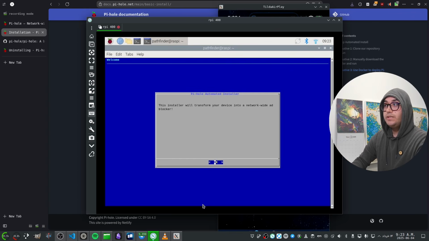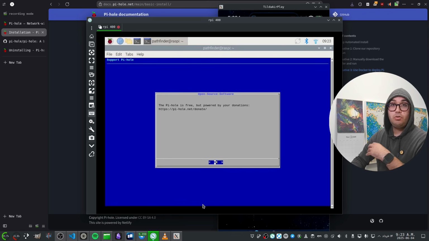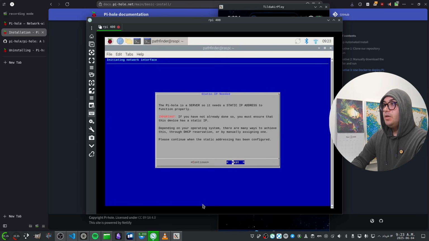This installer will transform your device into a network-wide ad blocker. I'm going to say okay. Pi-hole is free but powered by your donation. So if you really liked it, feel free to donate to them. The Pi-hole is a server, so it needs a static IP address to function properly. If you have not already done this, you must ensure that this device has a static IP.